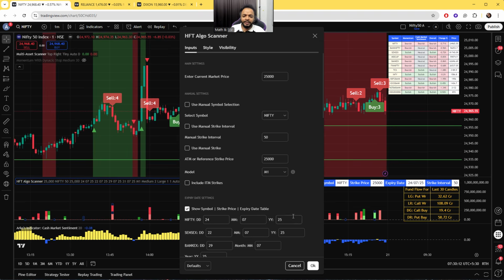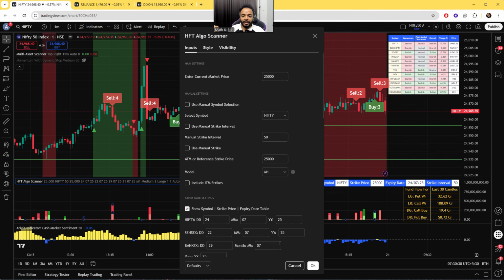And the other thing I have already shared in the past as well, the model, that I forgot to mention. By default it will be model 1, which works on any TradingView account, even a basic free account. For the other models you need a premium account, premium or higher plans. Then the other models will work, and if you want to go with other models, you can select them.